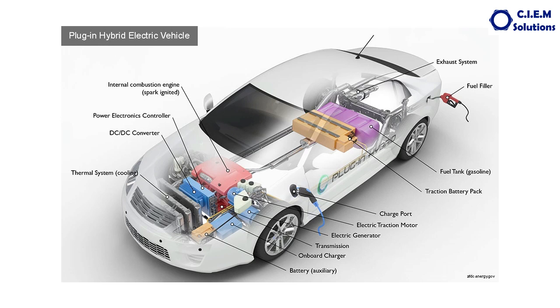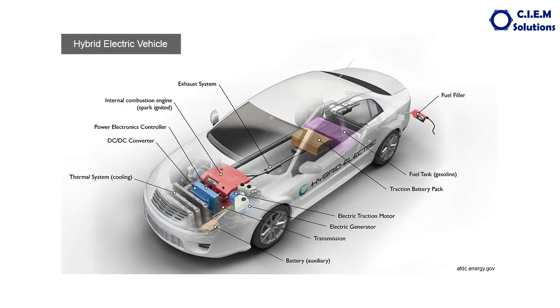This is called a hybrid vehicle because it has both an internal combustion engine and a battery pack and motor. Now this is a pure hybrid vehicle. There is no plug-in. No external power is required and no onboard charger. It has a diesel engine, motor, generator, battery pack and a diesel or fuel tank, whatever it may be. The engine runs, the generator charges the batteries, and again battery power is used to run the motor. So if you want to run in electrical mode, you can switch to electrical mode. Otherwise, you can run in fuel mode.